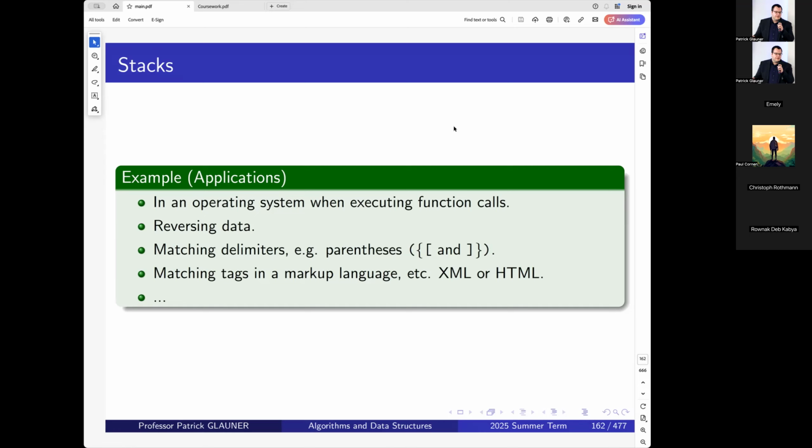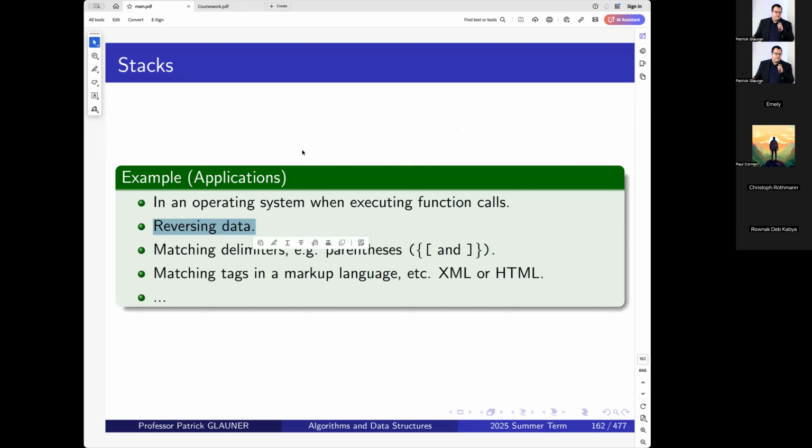And later, when your new function terminates, the old function would be executed again, and then you would take the values, say, for registers and so forth back. So your operating system heavily uses stacks internally in order to execute function calls.